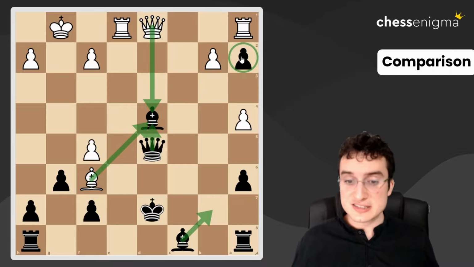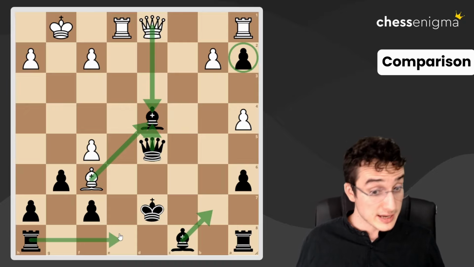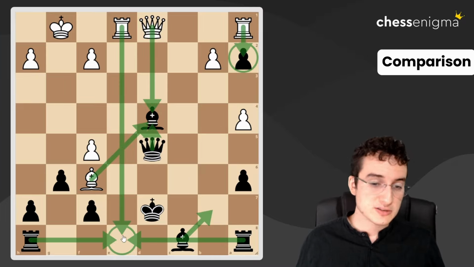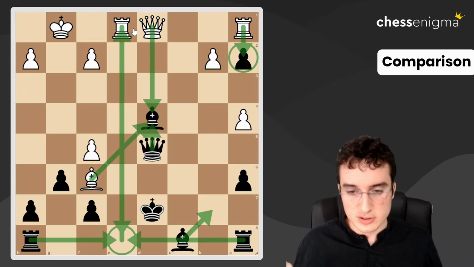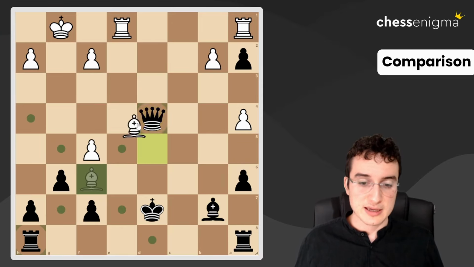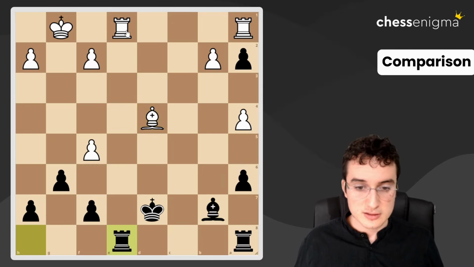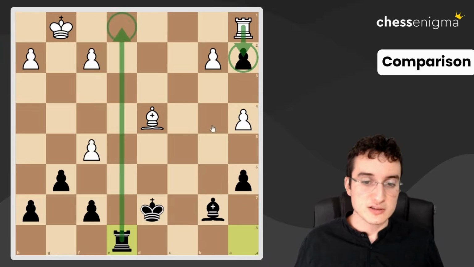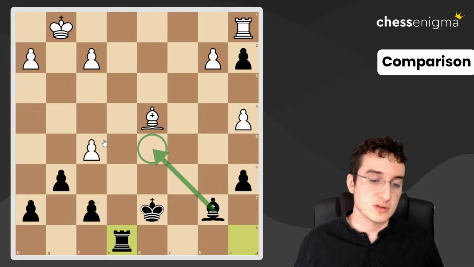So the first instinct will actually be to play rook e8, because after rook e8 takes and rook e8 takes, if white takes, there is mate here. I know the position is complicated, so I'll make the moves. So bishop b7, queen d4, take, rook e8, take. Now white cannot take because there is mate here, and black will manage to defend with bishop d5.